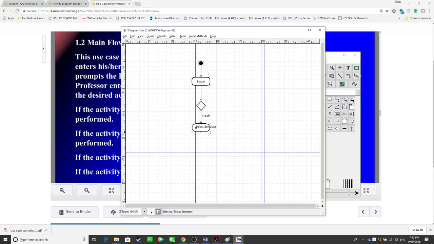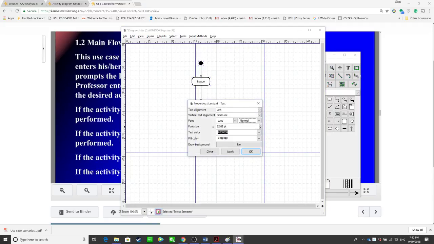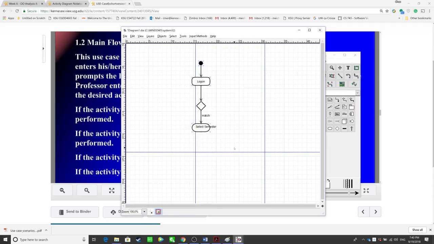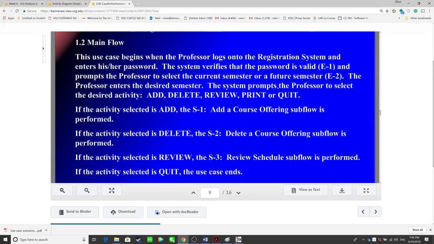Okay, fine. Okay, great. Okay, you understand that the select semester. Okay, then select semester. Professor enters a desired semester. And the system prompts the professor to select the activities.